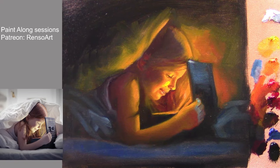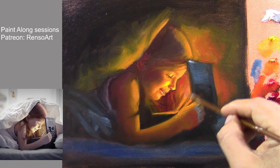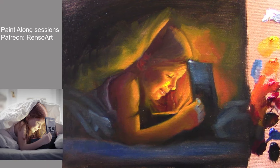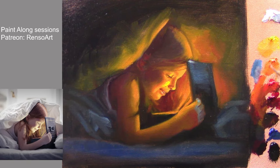Okay. More red here. Some cadmium orange.